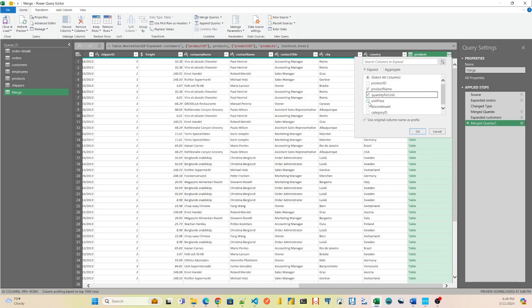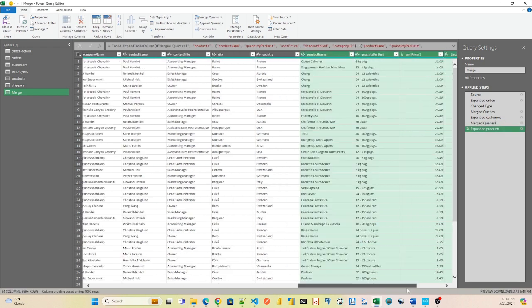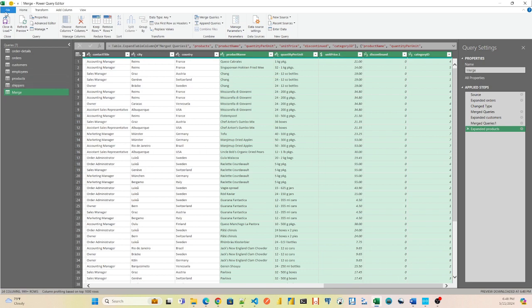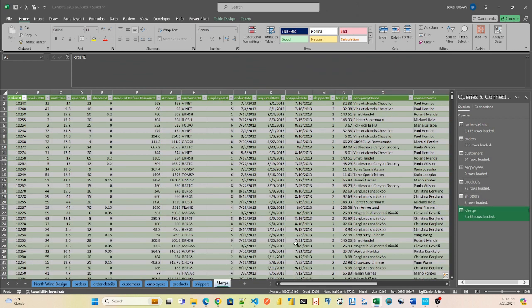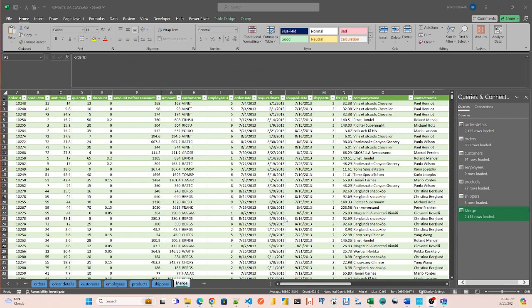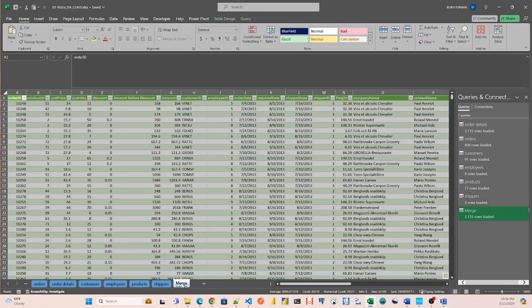Product name, all but product ID, since we already have product ID that's coming from our orders. Do not use original column prefix, click OK. And close and load. I've repeated this process for products, employees, and shippers.